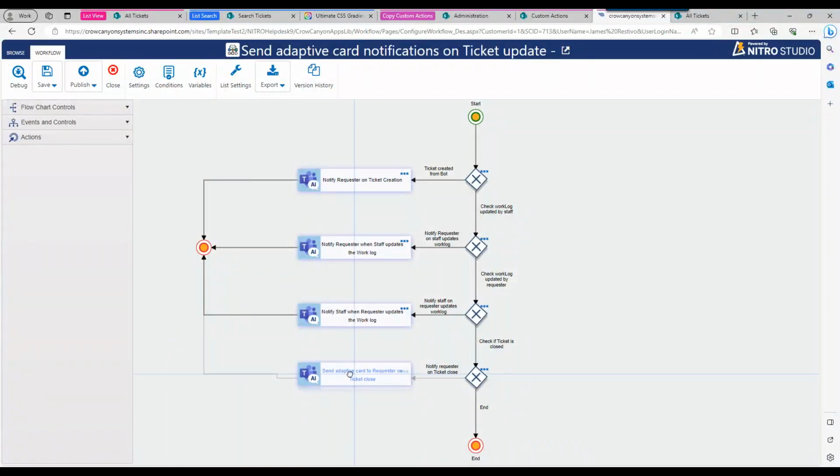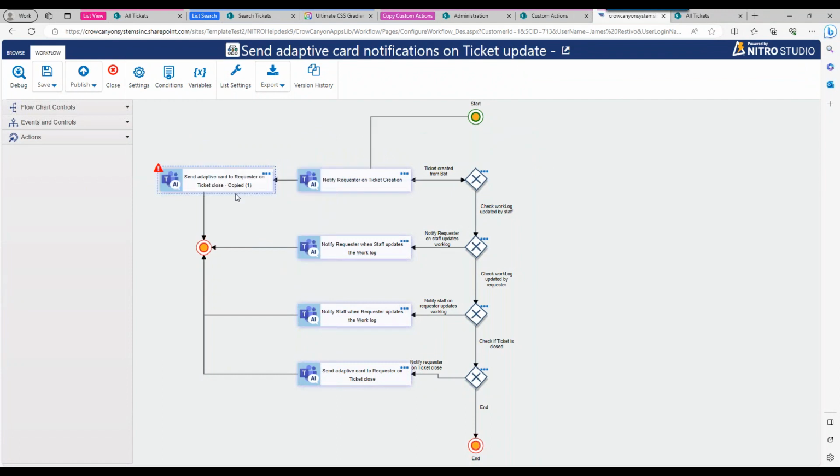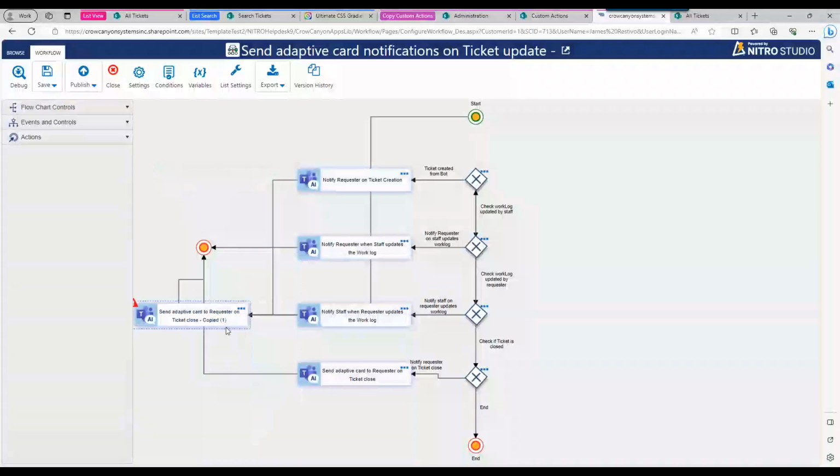But that way you don't have to say, okay, now it's another send mail action, but it has one minor change in it, and now I have to go through and create this whole send mail action and make sure I copy all the settings from the previous one. You don't have to worry about that now. You can just go to your action, hit the copy button. You've got it. You can drag it where you want, put it wherever you want. Obviously any of these things can be moved around as you go along, and then make whatever minor adjustment is needed.